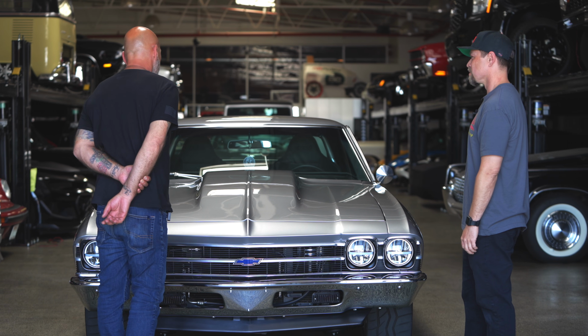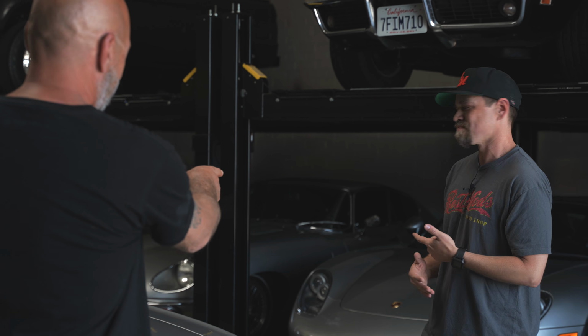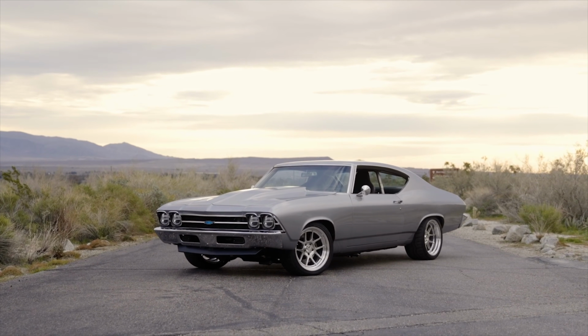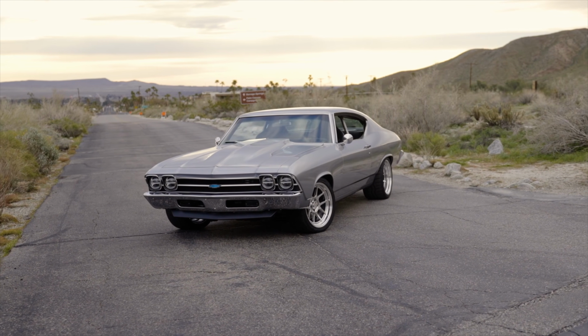Oh, very cool. So it might look familiar because of that. We liked how it ended up. Yeah, same color. We liked how it looked because I've only ever seen this on a round car. A Porsche's a round car. So with the hard muscle car lines, it has a little more depth to it.